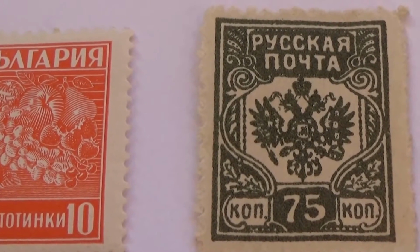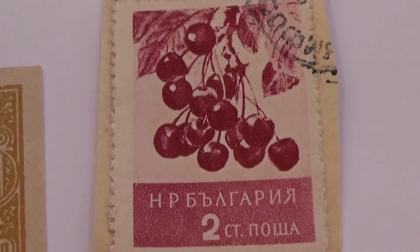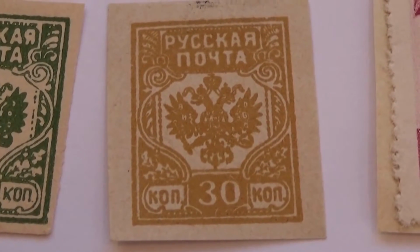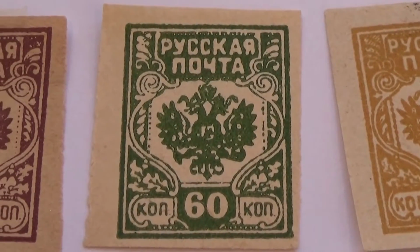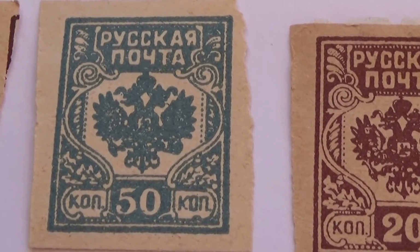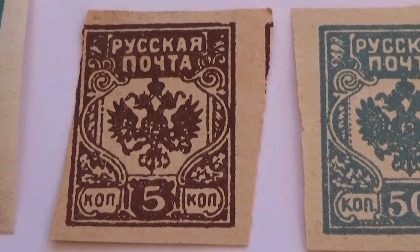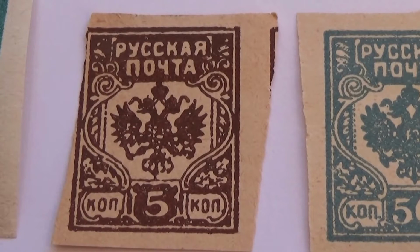All right. So that's it as far as those that had the preparation. Oh, no, this one here also had preparation around them. And the rest of them all look like they were part of a sheet and they cut them out. There's a 30, a 60, a 20, a 50, not even cut good. A 5, definitely not cut good. The next one lost a corner. Well, that's the corner that belonged on that one. Cut them and they had the sheet on the cutter the wrong way. Probably cut them in piles.